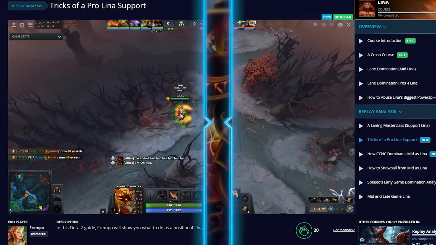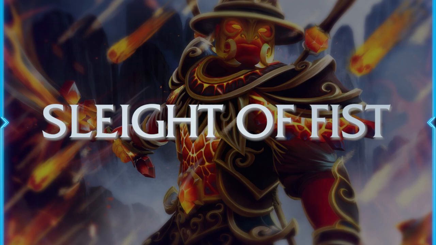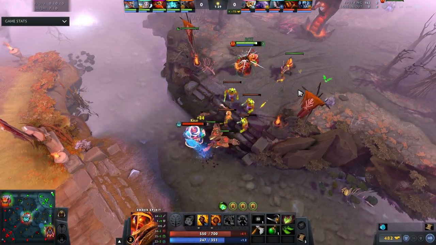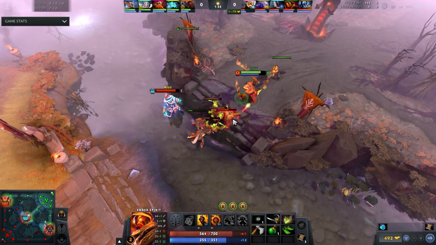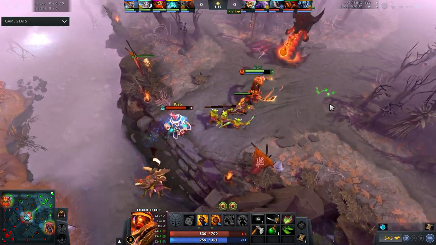All right, first things first, we have Sleight of Fist. This is Ember's W. Recently, well, not too recently, maybe 6 months ago, it was changed from a 30-second cooldown at level 1 to about 18 seconds. And why was this a big deal? Why was it a big deal that the spell got changed from 30 to 18?